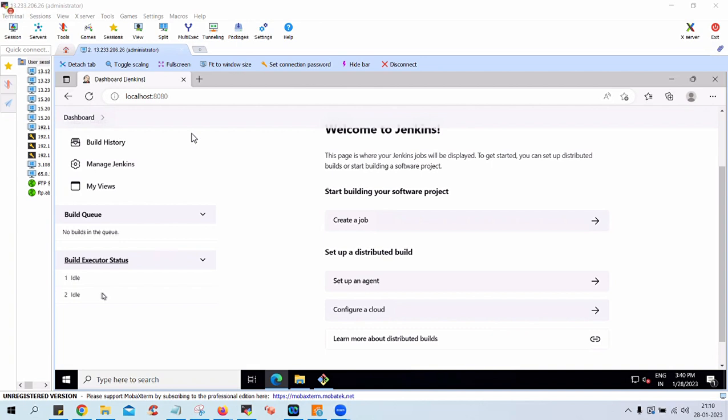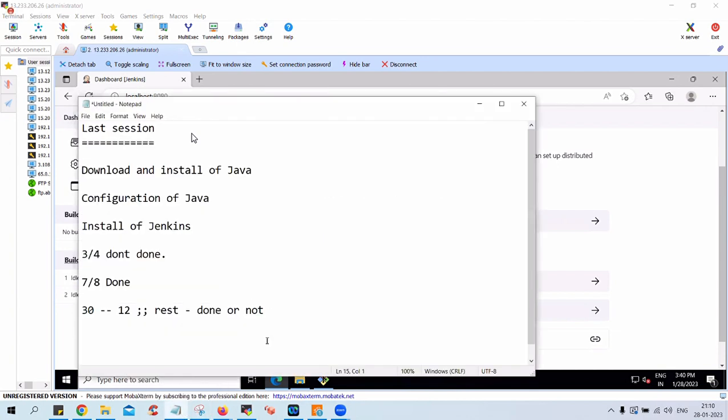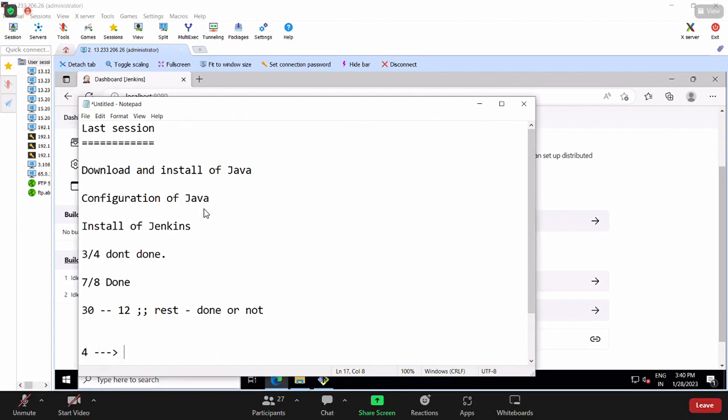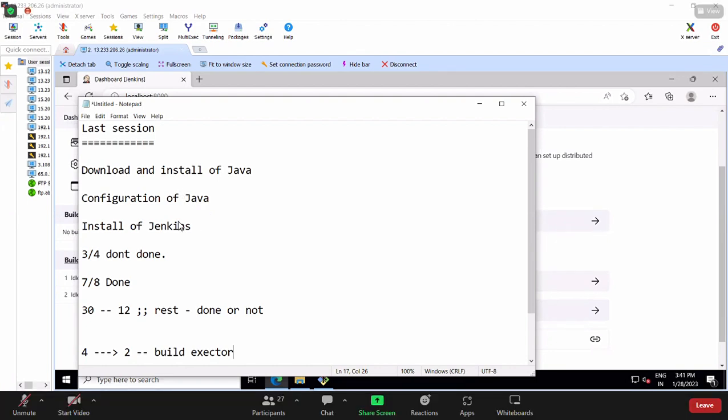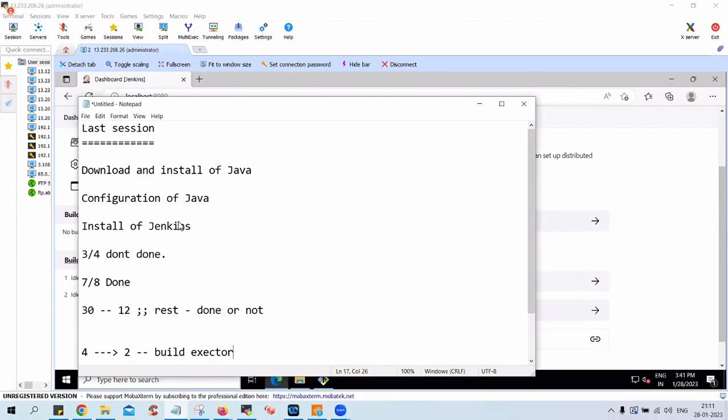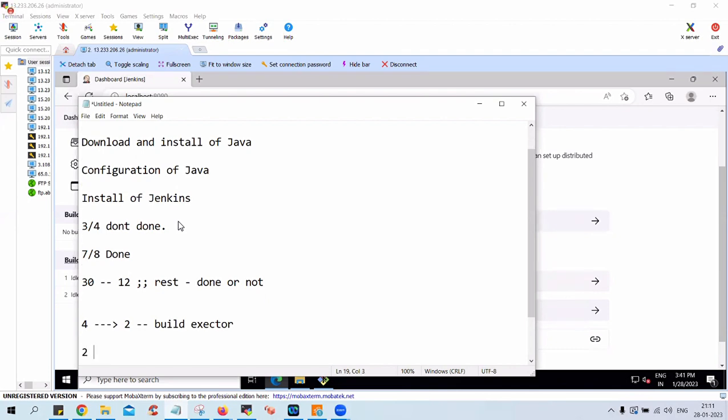Now, what happens if suddenly the Jenkins server receives 4 requests? So think of a use case where the Jenkins is receiving 4 incoming requests. The capability is configured to handle only 2. So those 2 will go and sit in the build executor, right? The build executor will show you what is executing in the processor. So whoever is getting built or getting executed will show under executors, guys. And the rest of the guys, the other 2, have to go and sit in the queue.